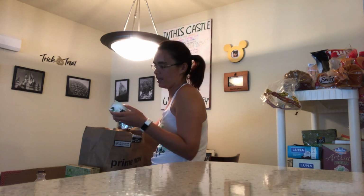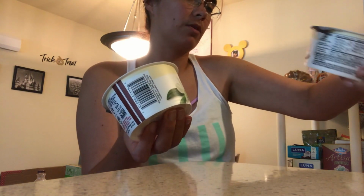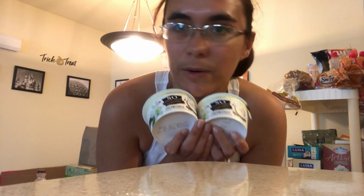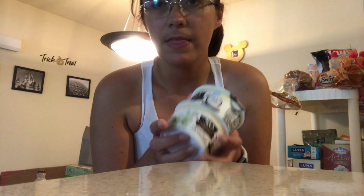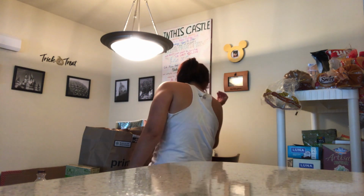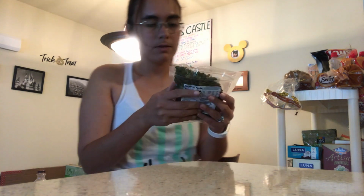Strawberries. And then I got some so delicious coconut vanilla. Oh, this is straight up coconut milk. Oh, it is vanilla, okay. Vanilla flavored. What I do is I put pumpkin spice granola or just granola straight up, or I'll even put pumpkin in a little container, and then I'll mix it all together and it tastes really good. Vanilla coconut yogurt with pumpkin, especially when you add the granola. I also have strawberries. And something else to put in my yogurt, I got pumpkin seeds.